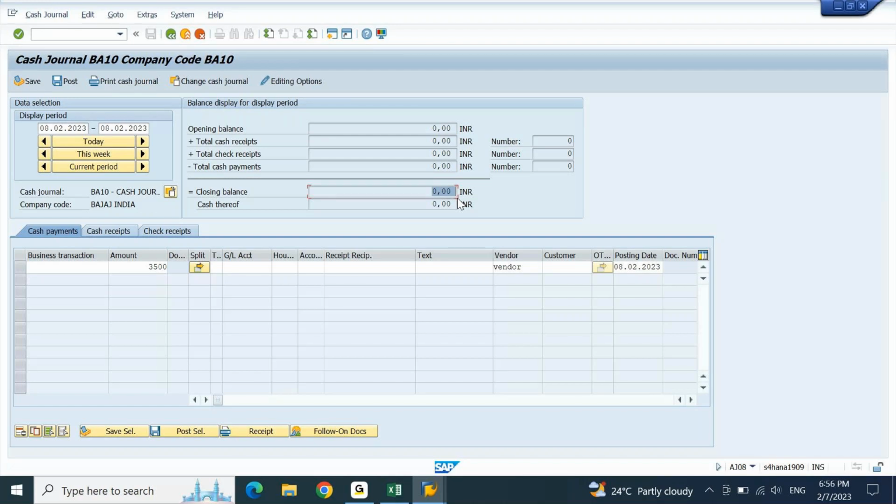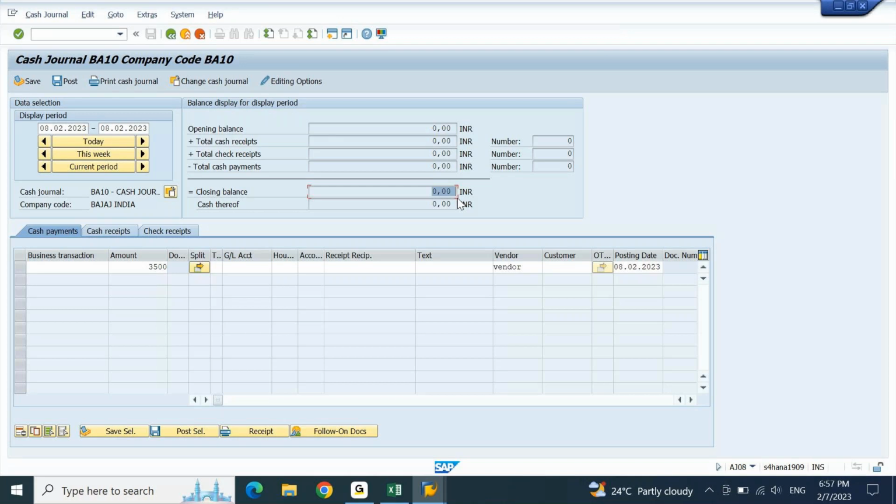People might ask you tomorrow what the functionalities of petty cash or cash journal in SAP are. If you have to explain the functionality of the cash journal to your client or user, how are you going to present it? Then you should have some unique examples of your own to convince the other person. It is not about explaining the configuration steps of the cash journal in SAP. That's all just 3 or 4 steps. But when you have to convince the other person, you have to do it with proper justification or proper business examples.